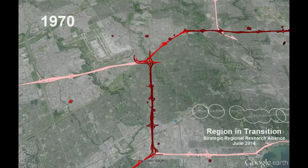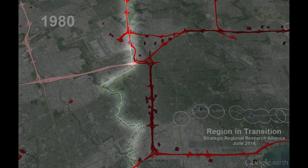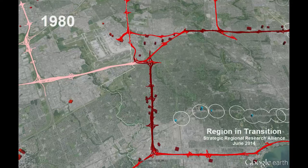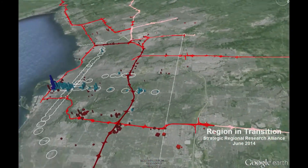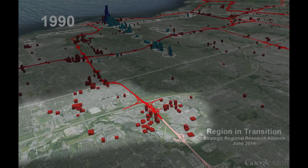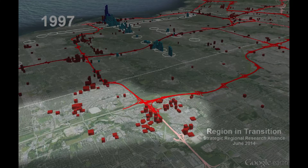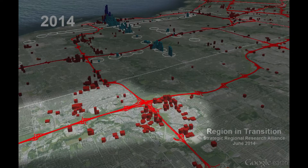Along the 427 corridor during the same period, we see some office development. The subway to Islington was completed and attracted a few office buildings initially. The white line represents the division between the cities of Toronto and Mississauga. From 1980 to 2000, the development of office space virtually stopped in the west end of Toronto and almost exclusively occurs in the Airport Corporate Centre. In Markham, office construction almost stops on the Don Valley Parkway and moves north. This brisk development all occurs before the opening of the 407 in 1997, which was later extended further east. Improved highway accessibility meant that by 2014, Markham had 100,000 car-dependent workers.